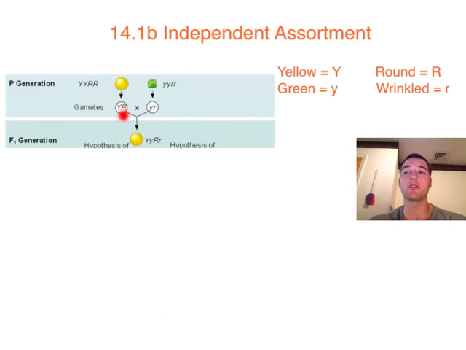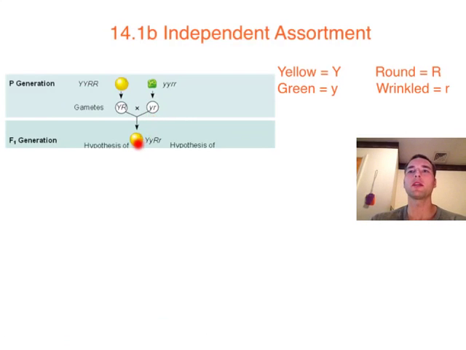These are supposed to be the gametes here. They're both there, and a lot of times I will have students say, hey, this could either give a capital Y or it could give a capital R to its offspring, but they have to give one letter for each trait. Same thing over here, it has to give at least one Y and one R, no more, no less than one Y and one R.